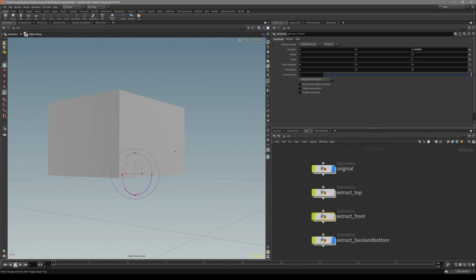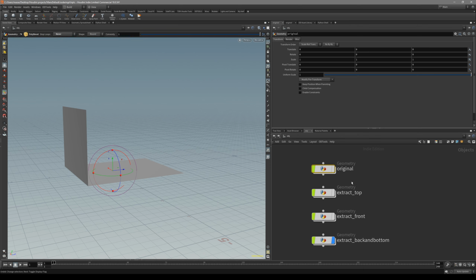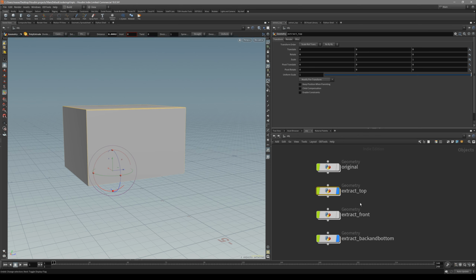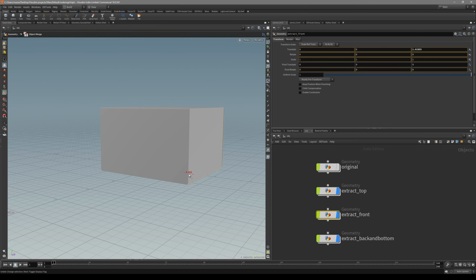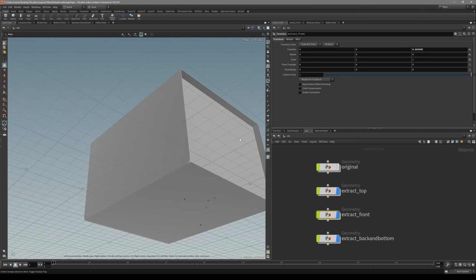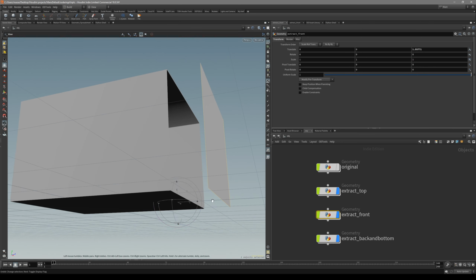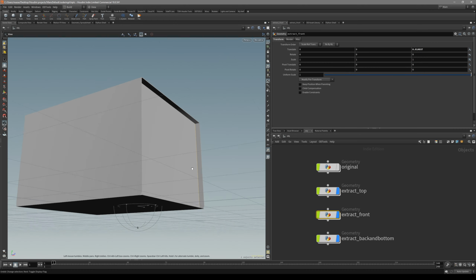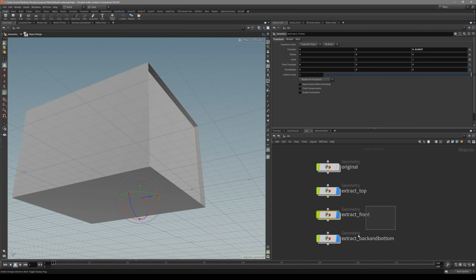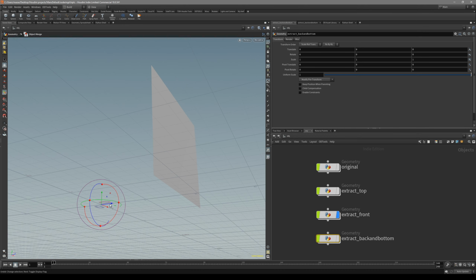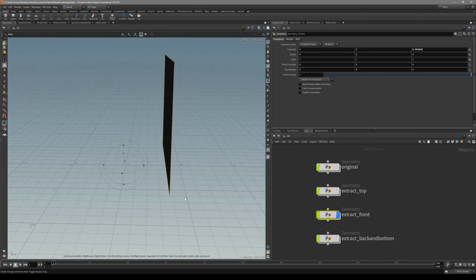And now what we can do is actually, let's turn off visibility for our original. Let's turn off for these, and for the front of it, let's move it. Let's move it inwards. So something like this. So you can see that our pivot is not at the center of our object. So what we can do, let's turn off visibility for these. Let's take a look how can we change the object pivot so that it moves with the object better.